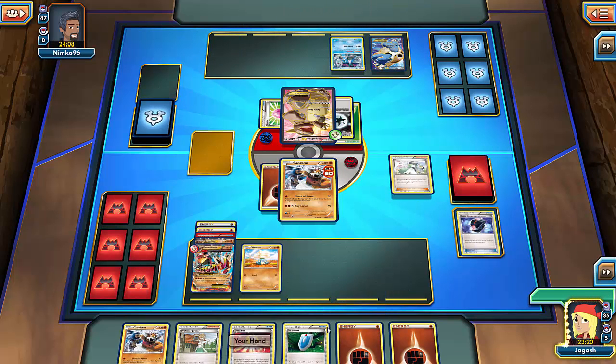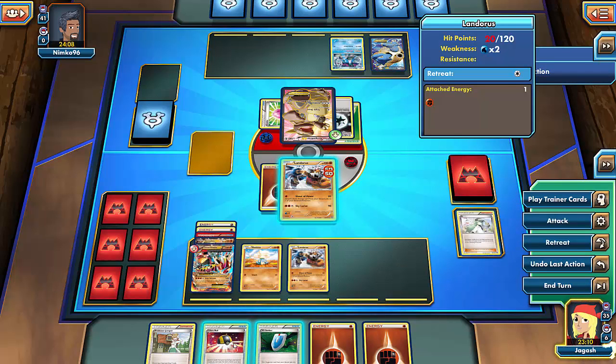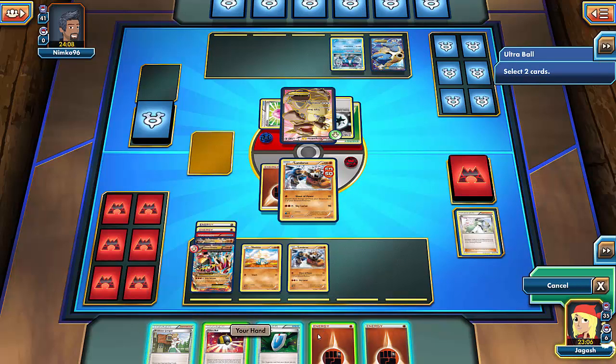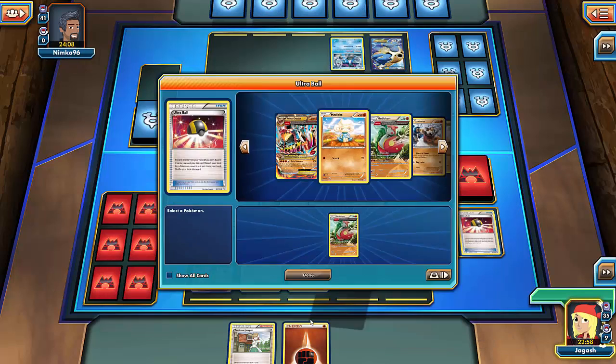and see what I get. Alright, I've got another Lando and an Ultra Ball. I've benched Lando, so I can set it up if this Lando goes down. I'm thinking about if I should use the Ultra Ball, get a Medicham, maybe discard this via Seeker, and then use the Juniper next turn. So I'm going to get my Medicham.